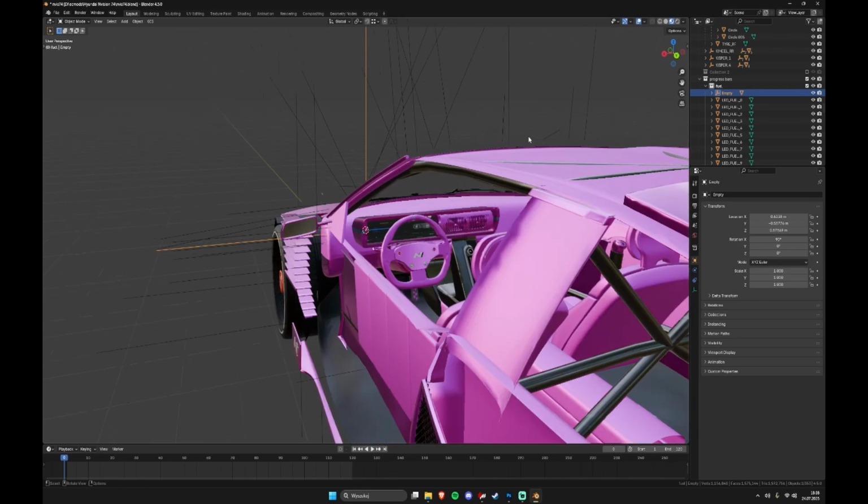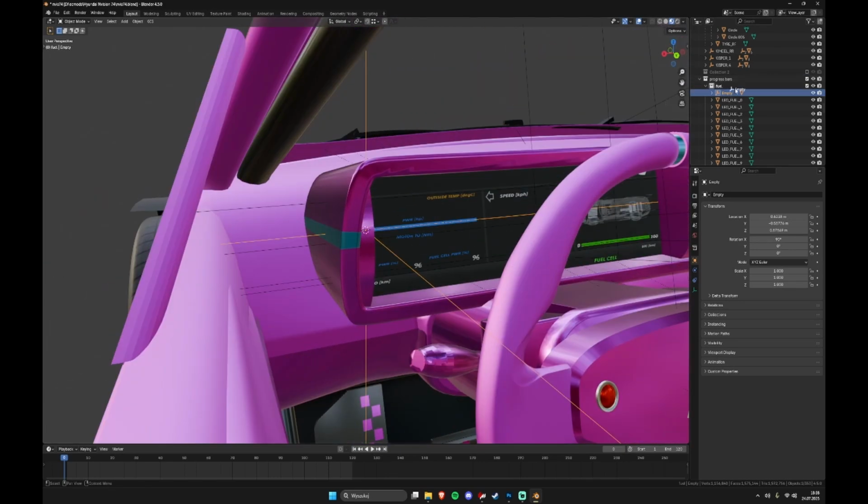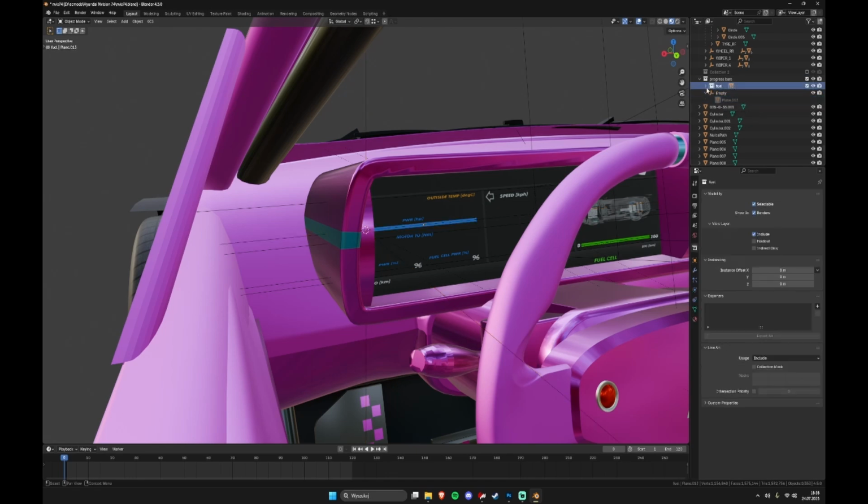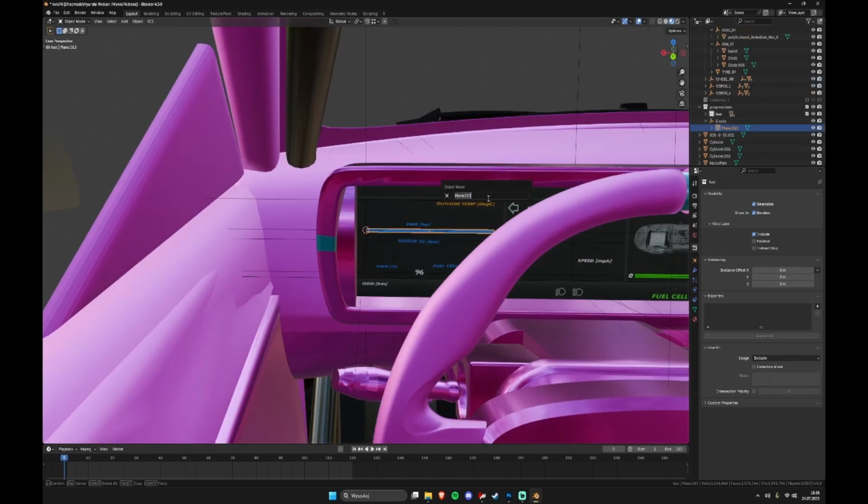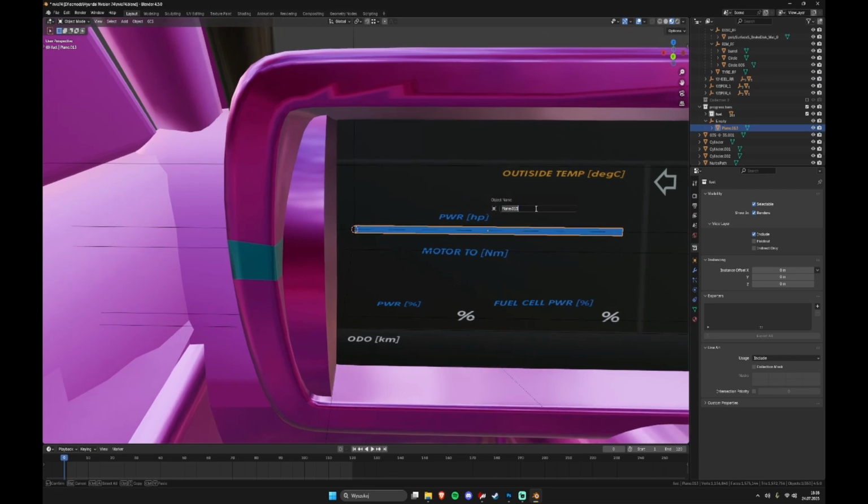Okay, so that's it. Plane 13, it's in fuel, I guess. Yep. I'm gonna move it here. I'm gonna name it progress underscore power HP.